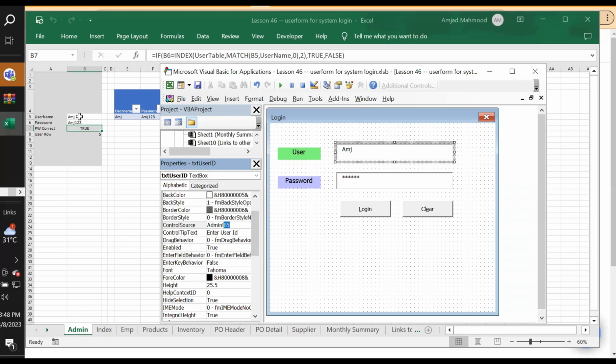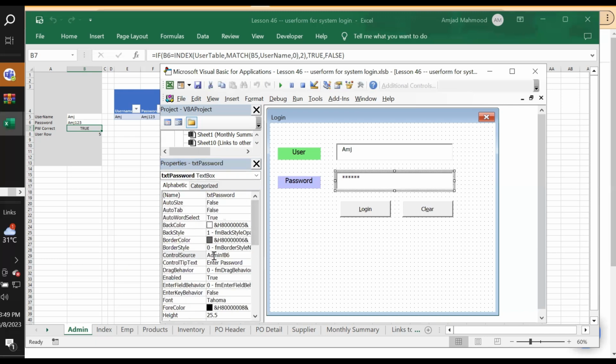B5 is the user ID and B6 is the password. So since this is for the user ID, it is B5, and in this case you have Admin B6, right? As soon as you enter anything in here, it is bound with these cells.